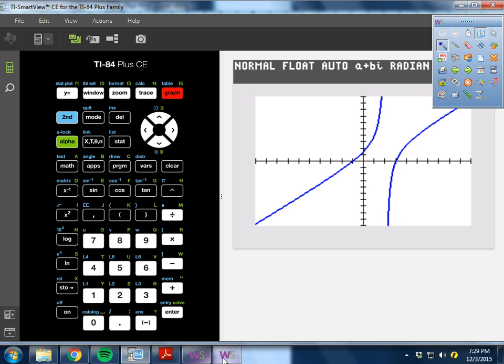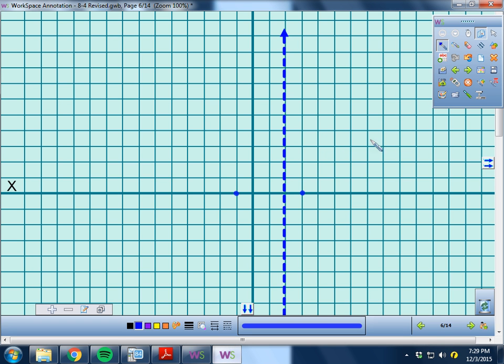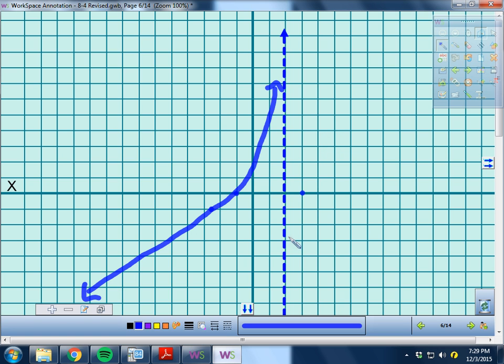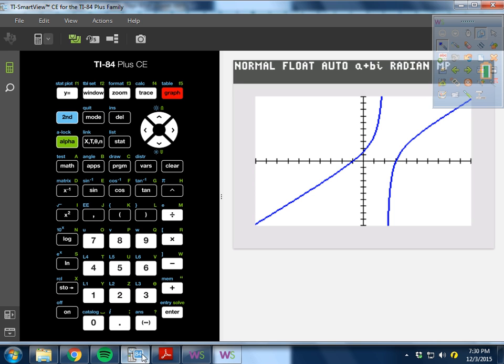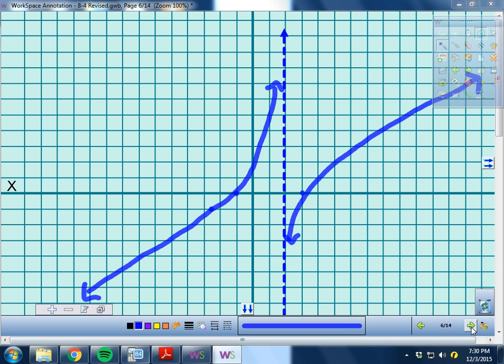Same thing here. So what we're going to do is we're going to pull our stuff up here. So I have a graph that's going to go something like this. And I want you to use, oops, sorry, I'll try to make this look a little better. Use your whole graph. Now remember, this is not going to cross this line or touch it. Neither is this one. But as you can see, that looks very similar to that graph right there. All right, so let's move on to the next one.